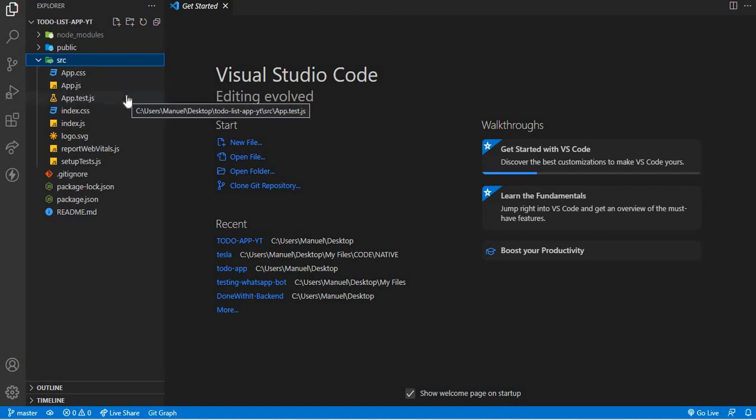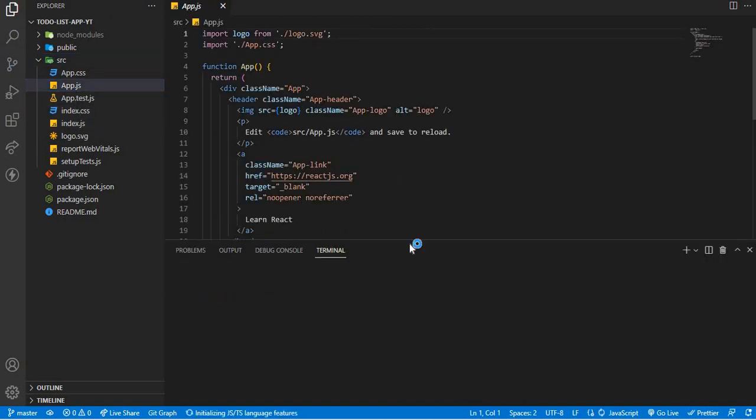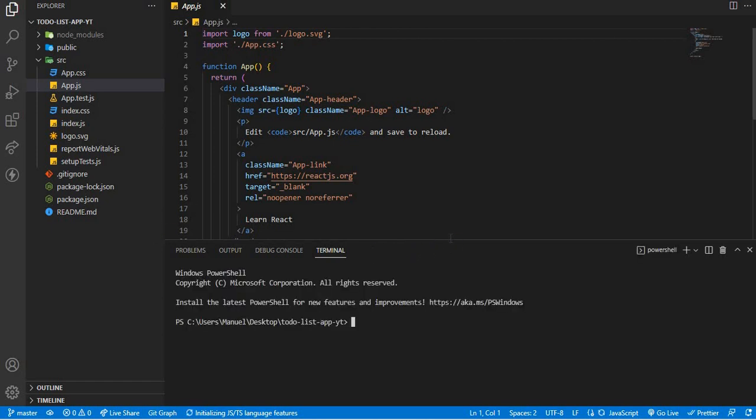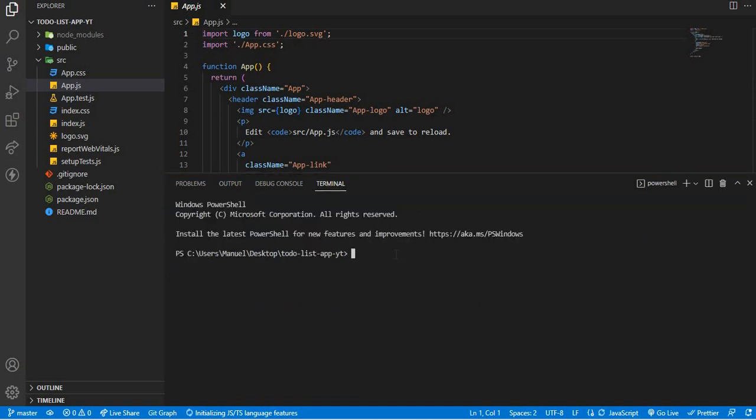like some standard code. So let me just start this React project here. Open your terminal. I used Control J to open the terminal. You can use Control J or Control plus tilde or the backticks to open your terminal. Now to start the project, you run npm start in the terminal. Now this is going to start the project for us.